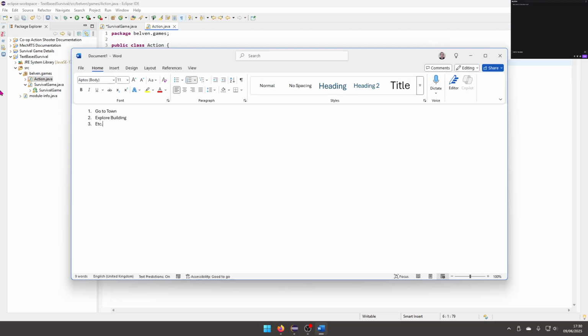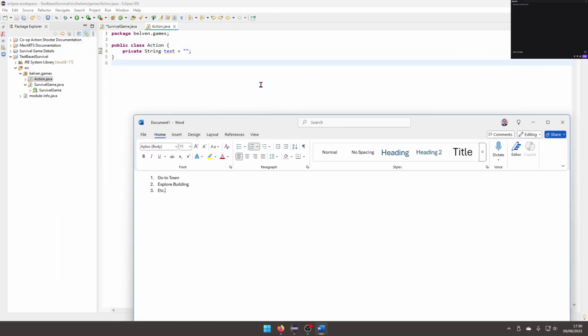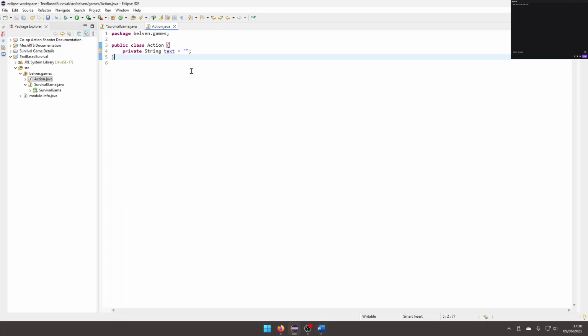So each one of these is going to have some text, and then when you select it, it obviously will work out what you've selected based on the number or some text input or something, right? So we could have, for instance, let's call it an alias as well.